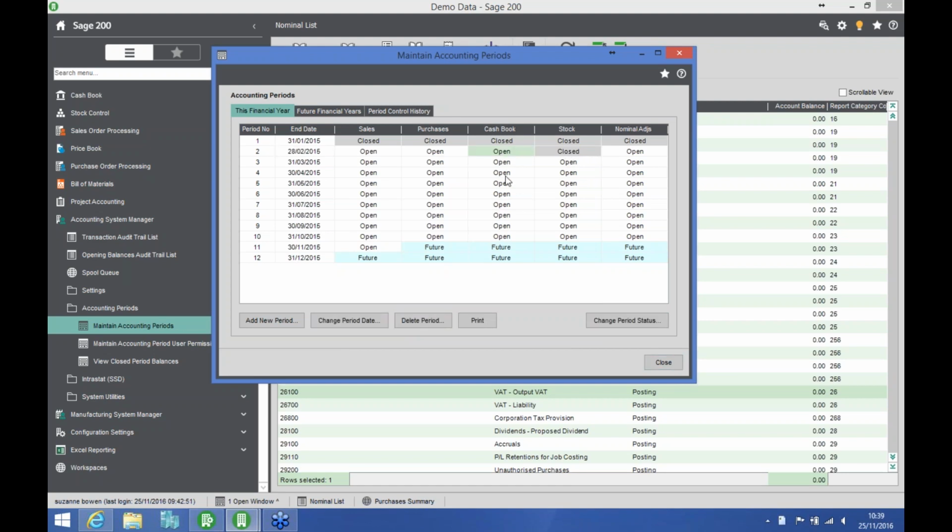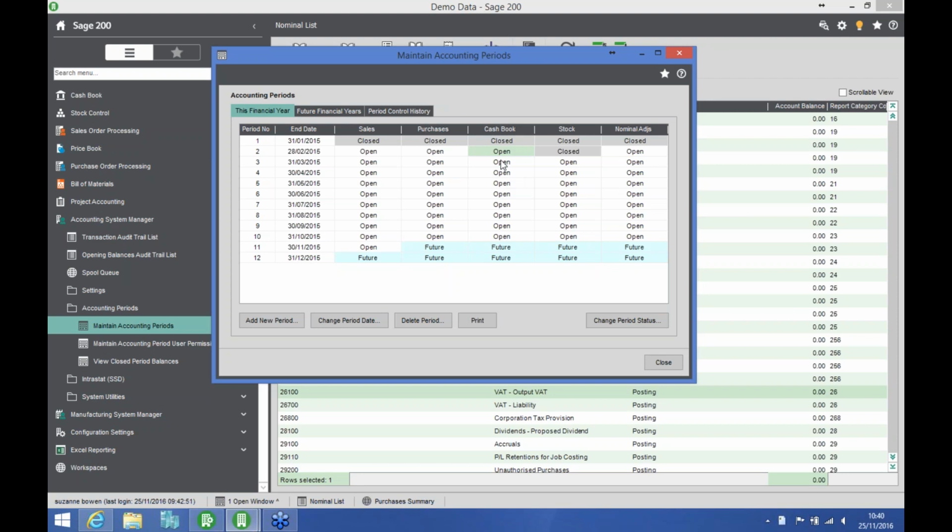For the cash book, we recommend that you revalue any foreign bank accounts prior to closing down your month end. You reconcile the cash book to the nominal ledger, and you finalize any postings to the nominal from the cash book. So maybe just doing your bank reconciliation as close as possible to the month end as you can, to ensure that the cash book is fully updated.